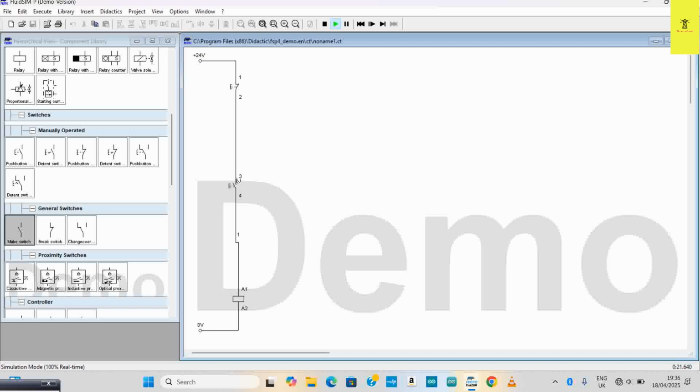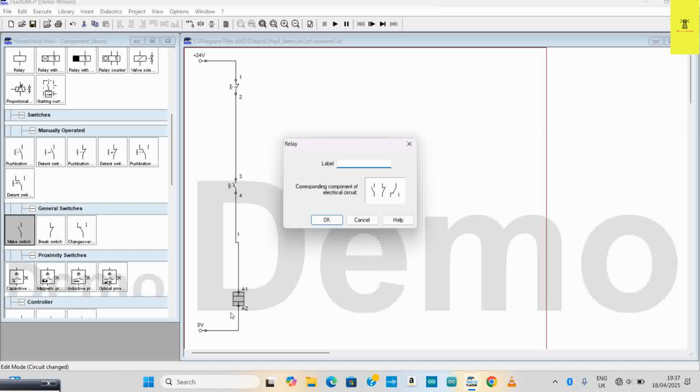So what to do is just add the self-holding contact of this contactor, and also identify this contactor. Just double click on the coil of the contactor and write its name. Let me call it KM1.